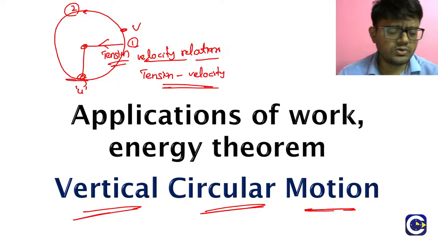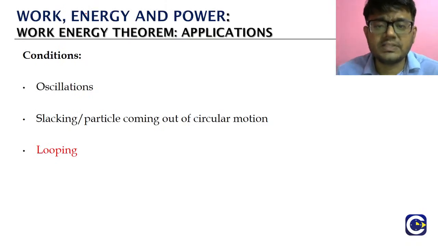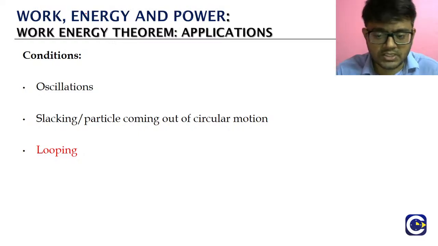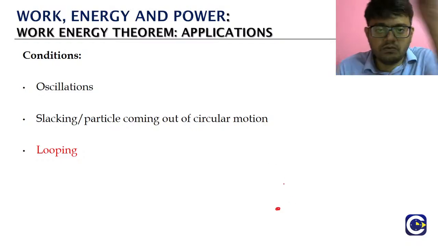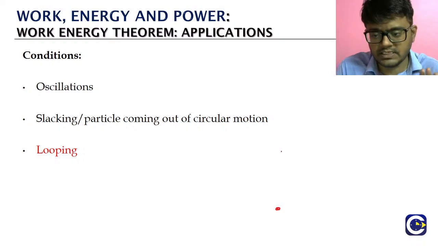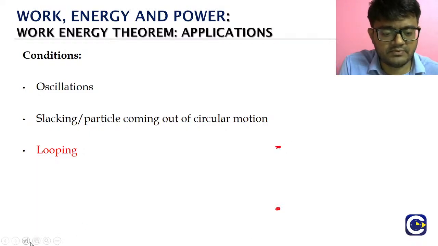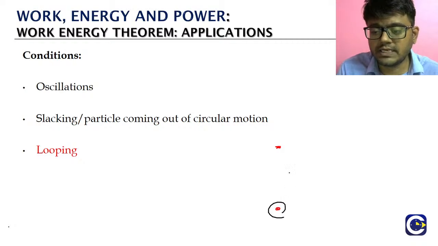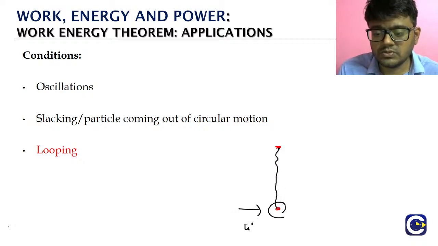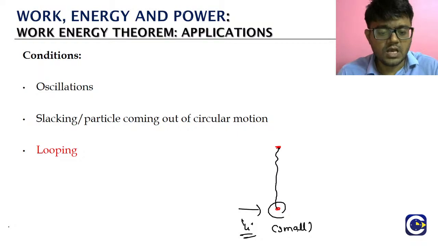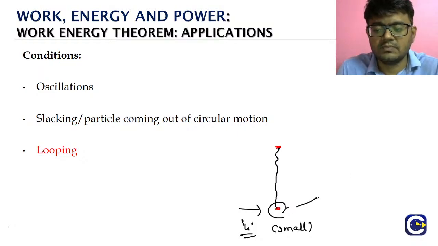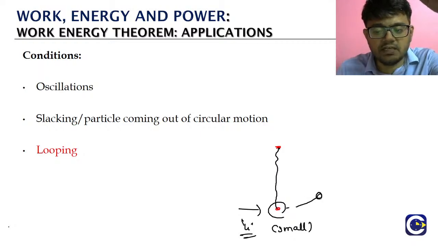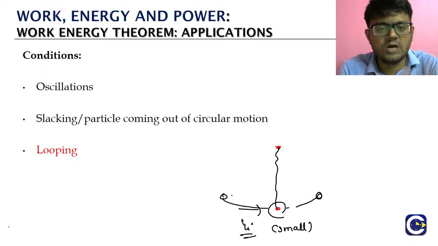Now we will start with the conditions for vertical circular motion. It is not that the object always goes in the full circle. So how do we generally observe it? Say we have a stone tied to a rope, with an object tied to that rope. If you give it a small velocity, what happens? It will go for some distance in that vertical circle, but it will not be able to go any further. After that it will start performing oscillations. This is a common observation.